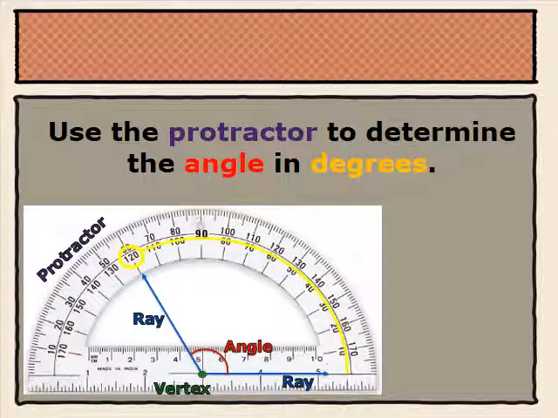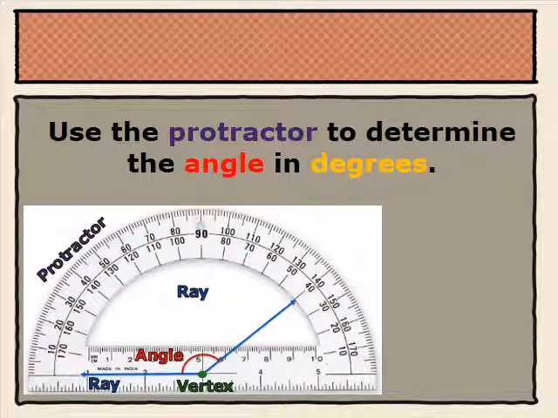We also know that it's 120 degrees and not 60 degrees because looking at our angle, we can tell it's an obtuse angle. And obtuse angles are larger than 90 degrees. Since the opening is larger than the opening of a right angle, we also know that this is an obtuse angle, further ensuring that our angle is 120 degrees.